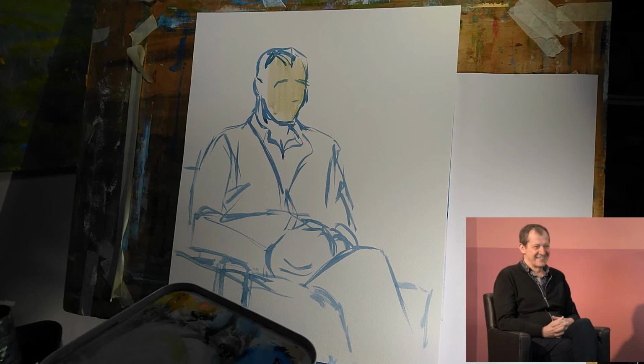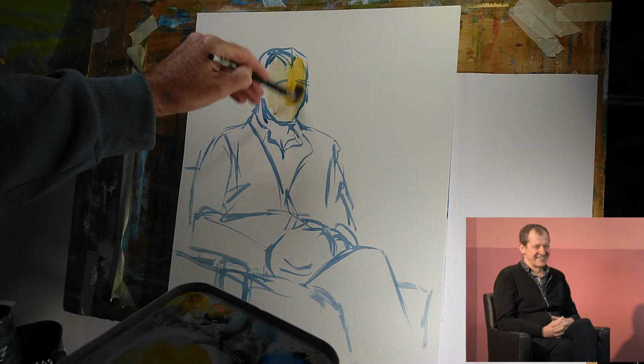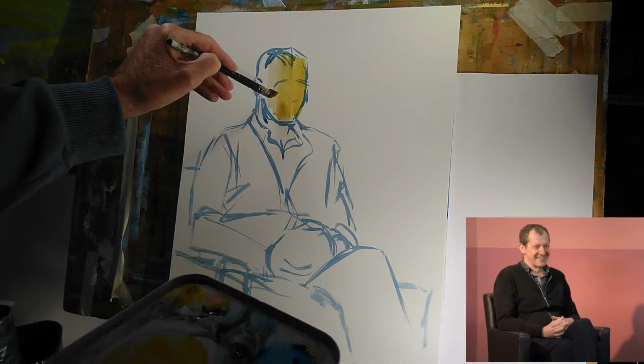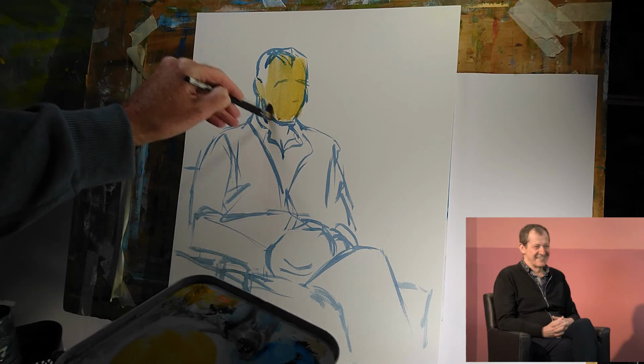So the outline work is done. Same brush, but now coming in with some yellow ochre to apply some loose washes to areas of skin that are showing.